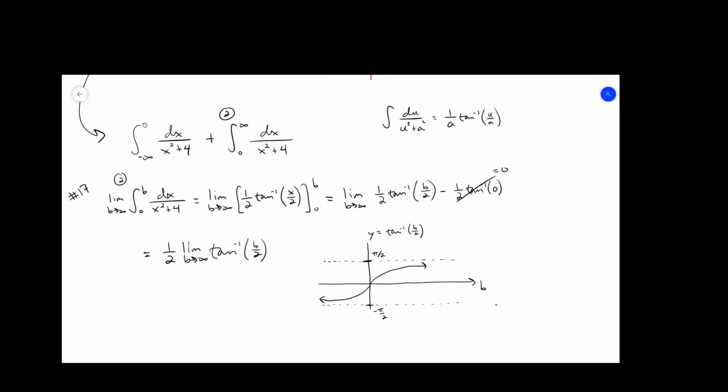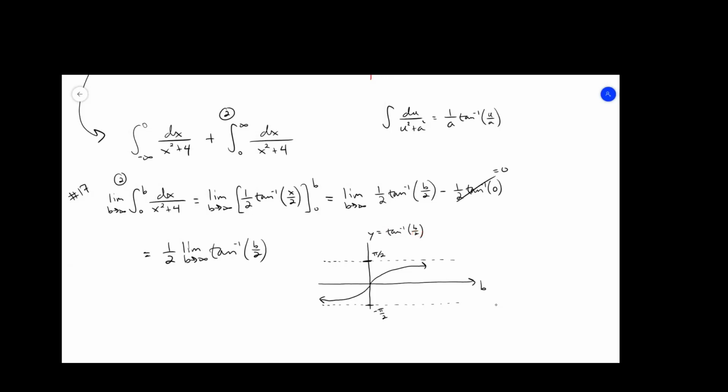Now the fact that it's b over 2 doesn't really affect anything, because if you remember from pre-calculus, if you divide the variable by a number, the effect is to stretch out the function horizontally. That's the over 2 part here. It stretches out what the function would have looked like without the over 2, so it's a horizontal expansion, but that doesn't affect the horizontal asymptote locations. The only thing that would is if I had a number out in front here. That would change where those asymptotes actually are.